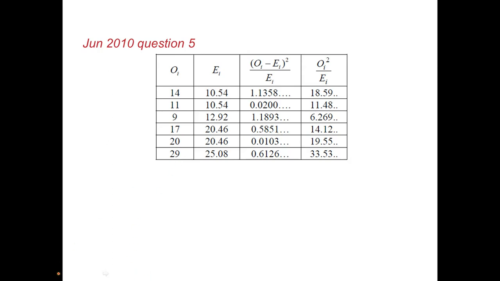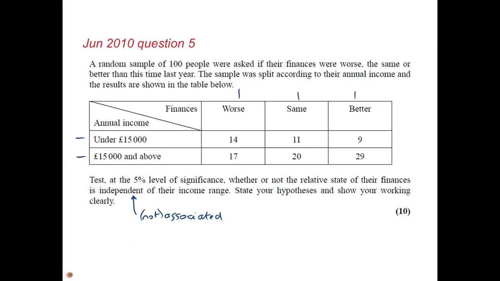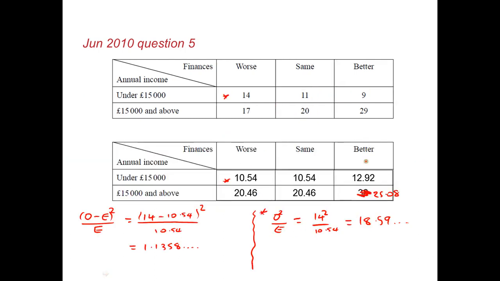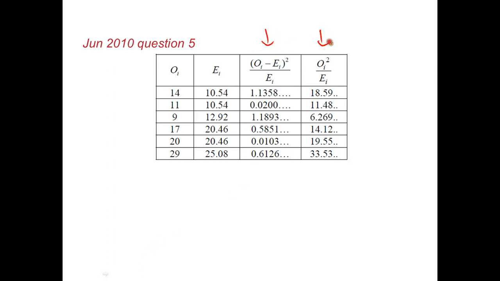Now, I haven't really talked about how the marks are allocated yet, so let's just go back and think about that. Okay, so in this particular case, we need to be working out our expected values. And by working out your expected values, you get M1A1, depending on how many are correct. You get an independent B mark for writing out your hypotheses, and then from here, working out either this column or this column, we're going to get 3 marks. So we're going to get M1A1 for correctly working out either of these 2 columns, but then it's working out the test statistic. So there are 2 ways of doing this, depending on which process you've used. So your test statistic is either the sum of all of your O minus E squared over E values, or it's the sum of your O squared on E values minus 100, which is your grand total. Okay, both of those will give you exactly the same answer.